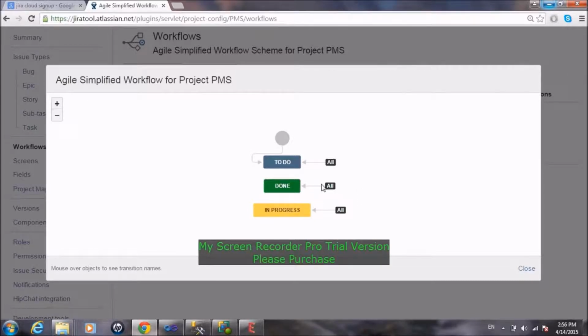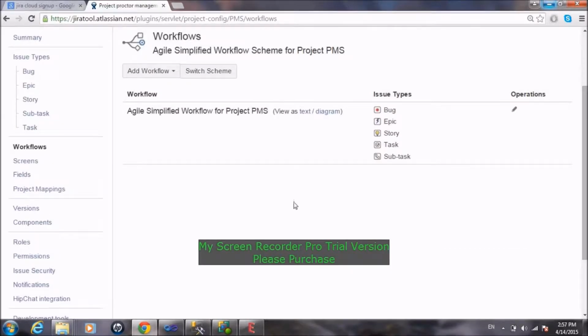That's basically project specific, and as and when requirements come up, you could add stages. But as of now, we've added the 3 most basic and broad categories, that is to do, in progress and done. So once created, an issue is either in to do, or in progress, or finally in the done phase. So that's basically what the workflow goes like.